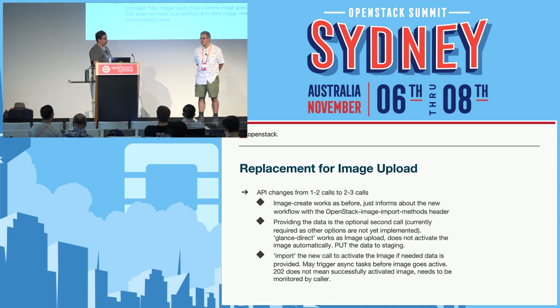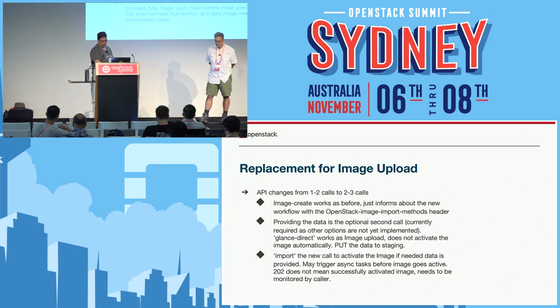So it's going to be up to the user. So it's asynchronous. You'll get a 202 back saying that the import call succeeded. But then as far as the image actually becoming available to be consumed, that's going to depend on the particular cloud and what they're doing. But you can poll the image response to wait to see when it goes active. Yeah, and we have a little bit more on that, how it actually works under the hood.